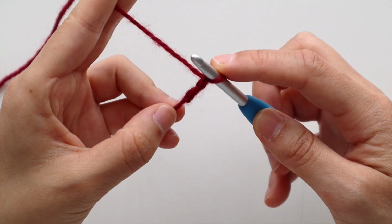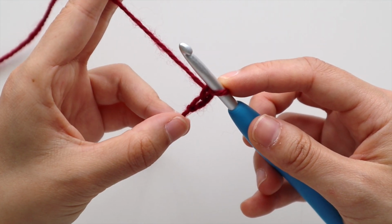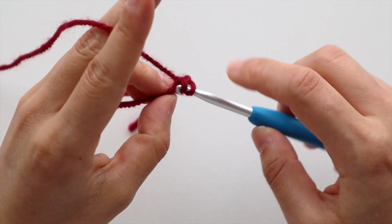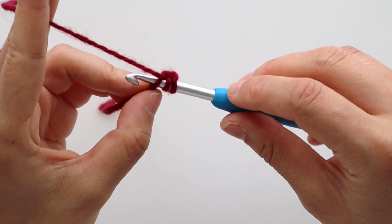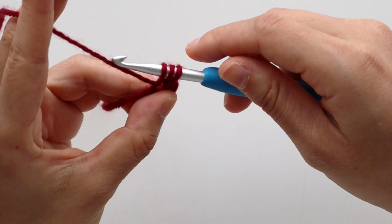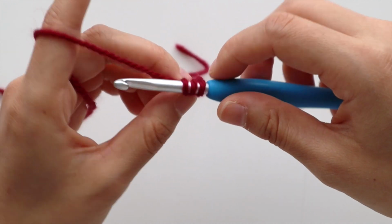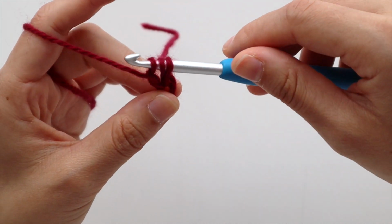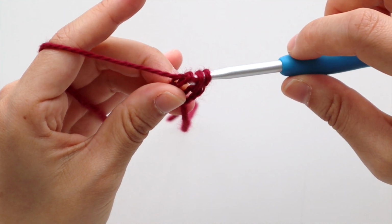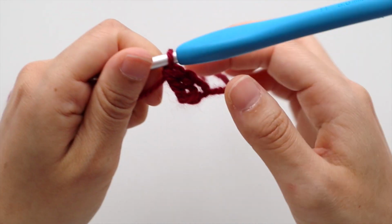To begin, chain 2. Yarn over and insert your hook into the first chain. Yarn over and pull up a loop. You should have 3 loops on your hook. Yarn over and pull through 1. This creates the chain of your stitch. Yarn over and pull through 2. Yarn over and pull through 2. This forms your double crochet.